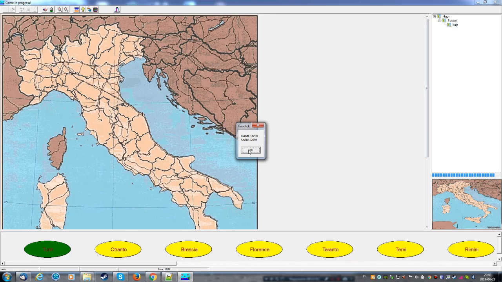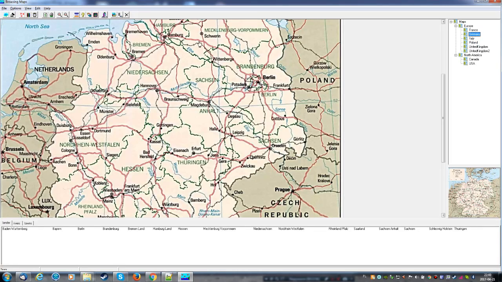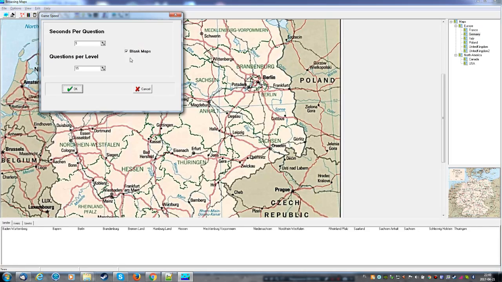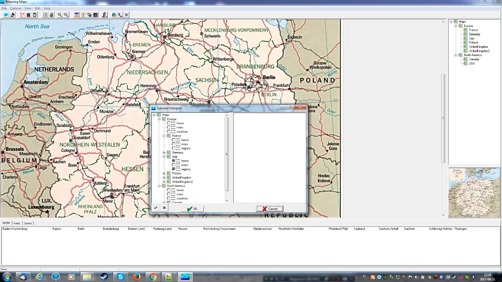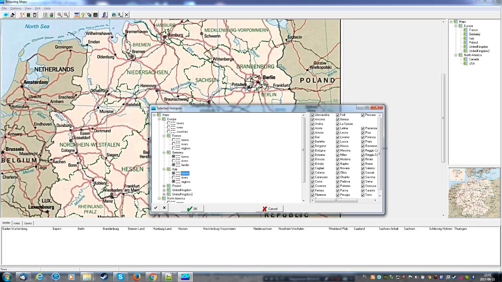Now you might ask, why can't I just select here what kind of map I have? Okay, now let's go back. Let's remove the blank maps and give us some more time. Now, because I had a brilliant idea, for instance, that I might want to test. Let's say I want to be tested on two maps at the same time. Well, actually, I might go back and decide that there are some towns I'm not interested in. I don't want you to ask me about them.